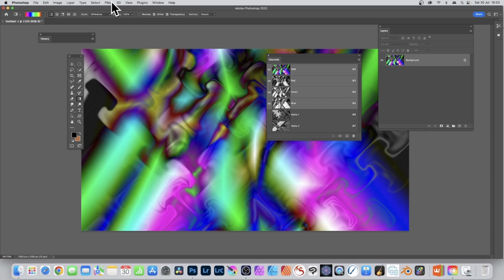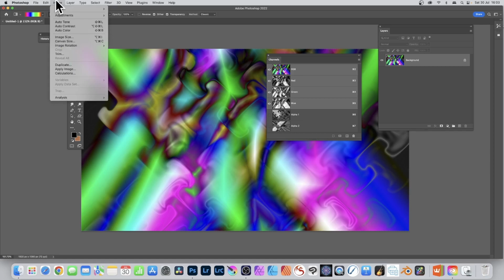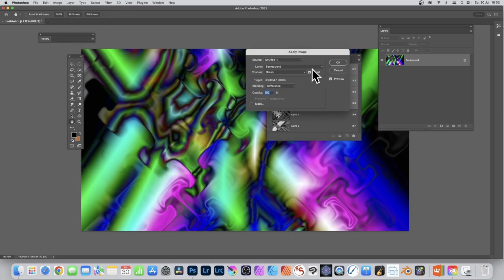Affinity Photo does seem to have a much better way of doing it. I don't know why they've never added that here. Apply image, repeat it. You can just go back to it. Good thing about it, it does keep the settings, though it doesn't keep the mask. Not certain why the mask gets left off. But you can now see the result again with this because you've got that alpha channel now into the mix. You can really see it.